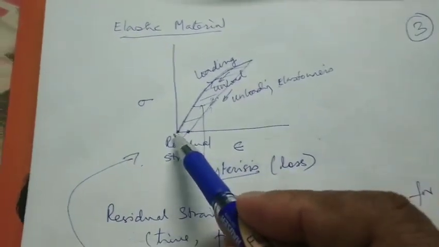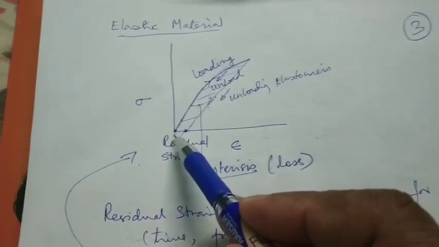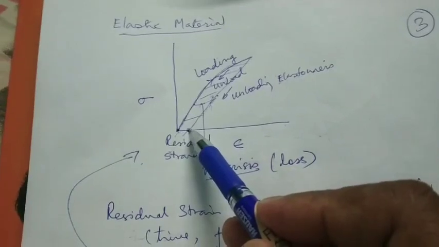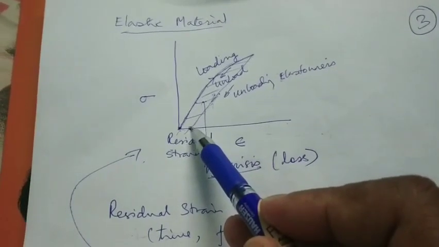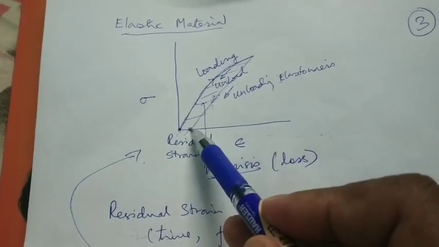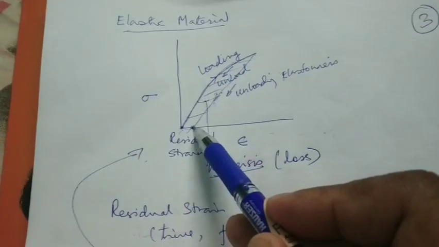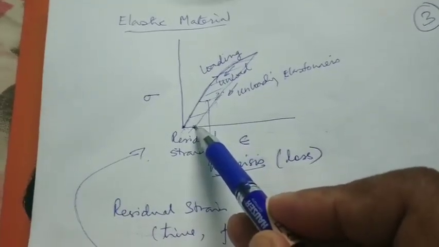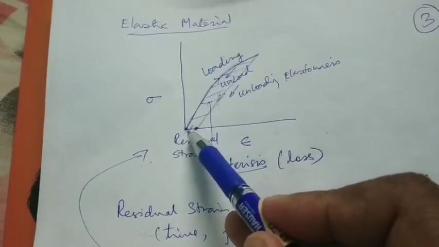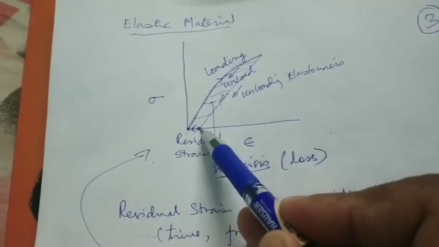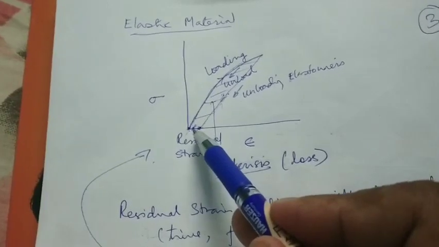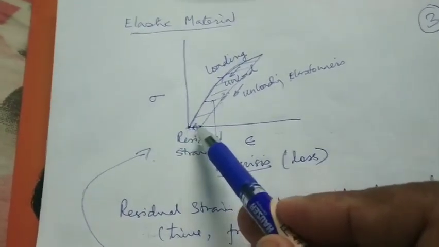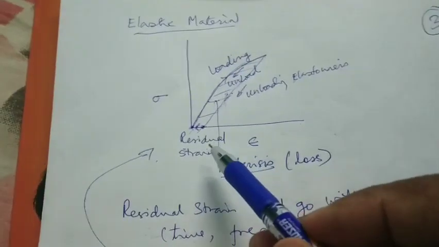Now coming to the residual strain. Residual strain is when the tire has been unloaded, there is still a certain amount of strain which is remaining, and that strain is not always remaining, but it goes back. The direction is in this direction. This is the direction in which the strain moves. Without any load, it goes back and reaches the same spot as if it was an elastic material.